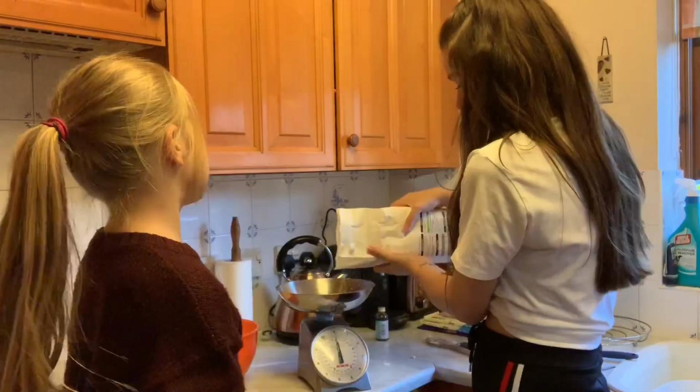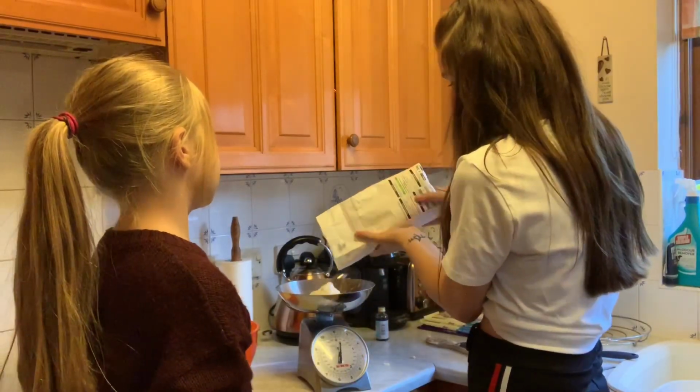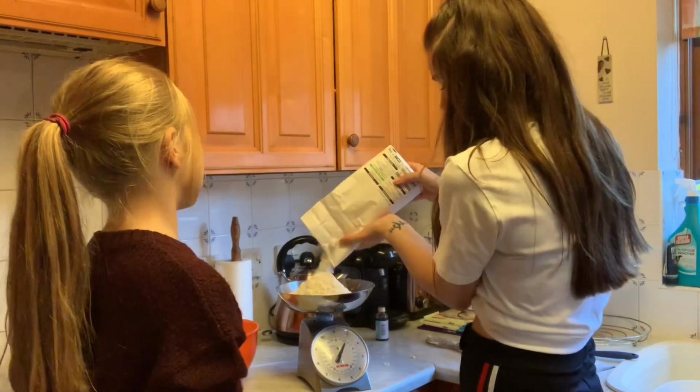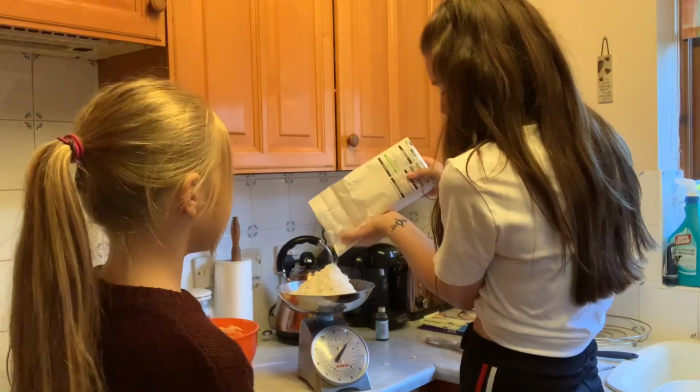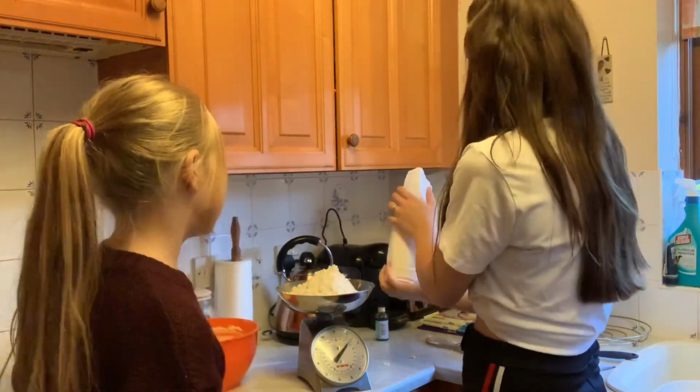Weigh out 650 grams of self-raising flour. Gradually add the flour in bit by bit and stir it in each time you add a bit in.